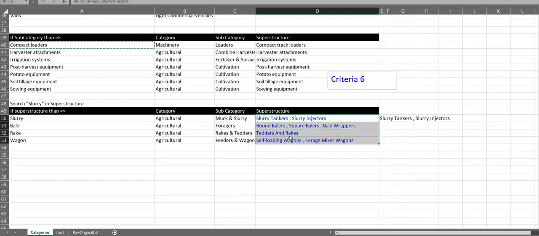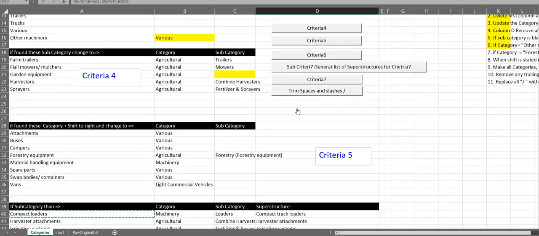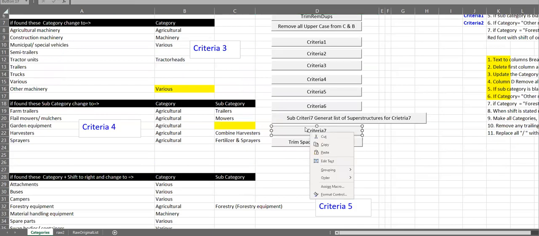I have created a separate code for this part so that I can search the slurry word in all the superstructure and create a comma separated text string for that word so that we can use it as a superstructure. For this one, I have created this criteria number 7.